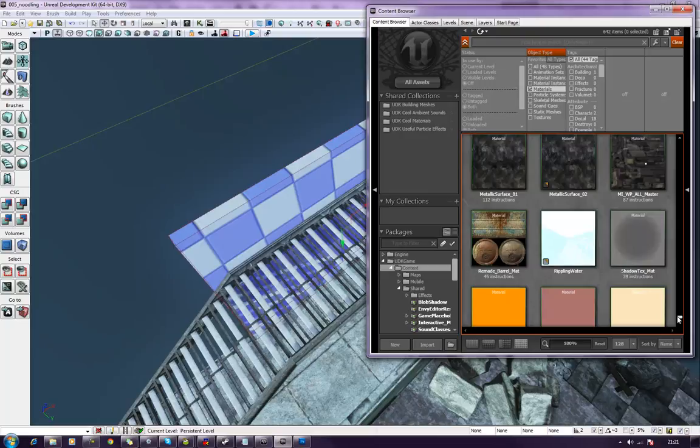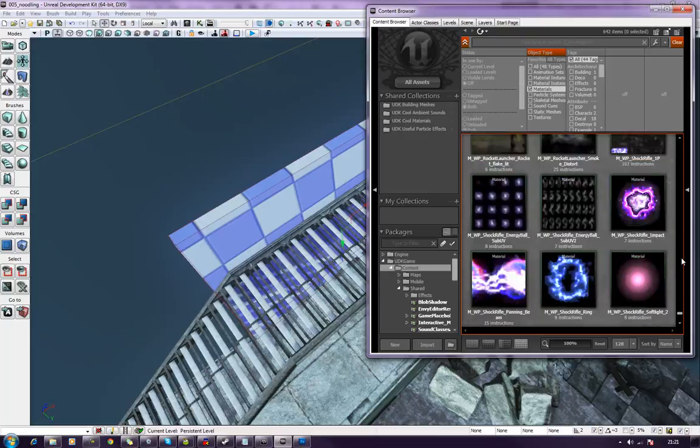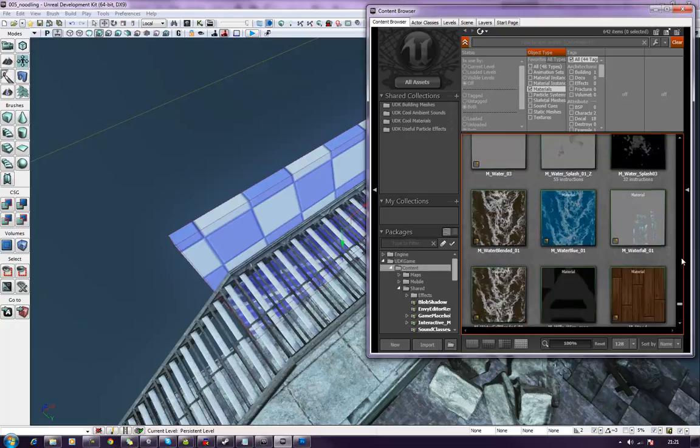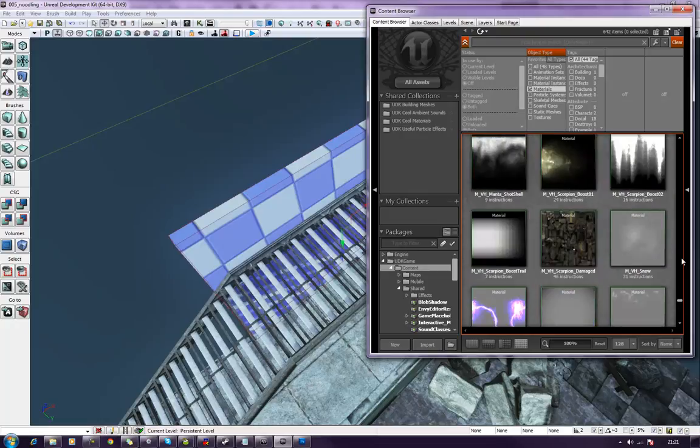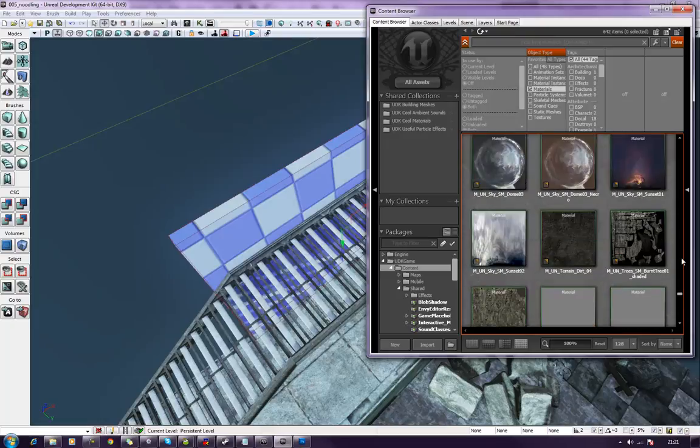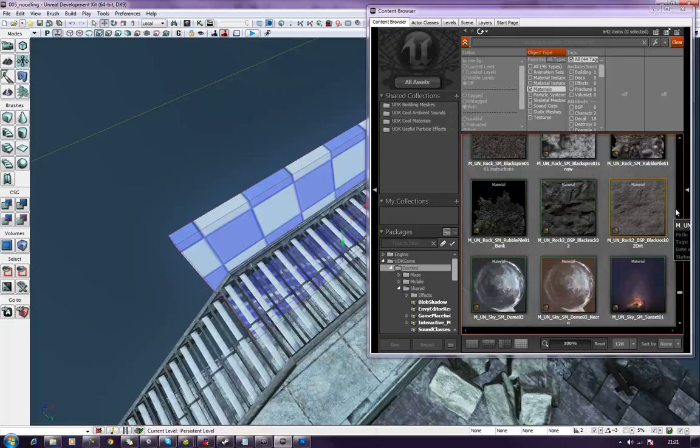Right, and drag this down, find a suitable material we can use. There'll be something knocking around here. There's a metallic surface, that might do it, but we're sticking with concrete. We don't really want wood slats. So let's find a nice concrete. That's a tree. That's some dirt. Rock. I like rock. That'd do.